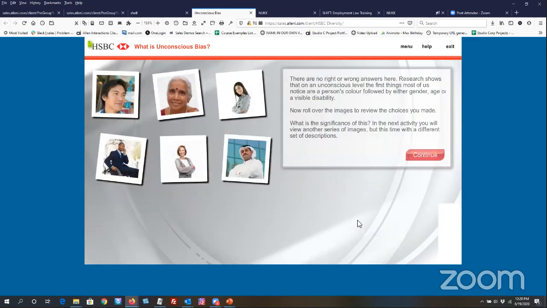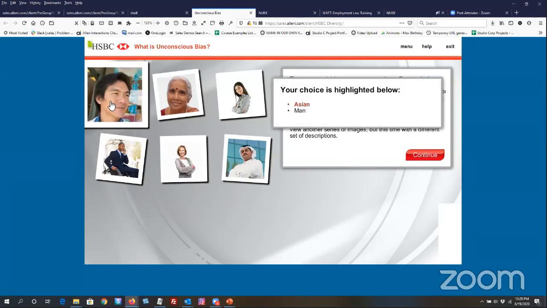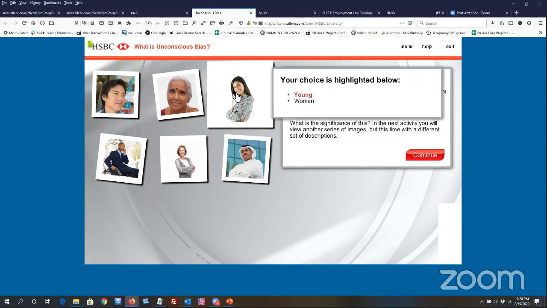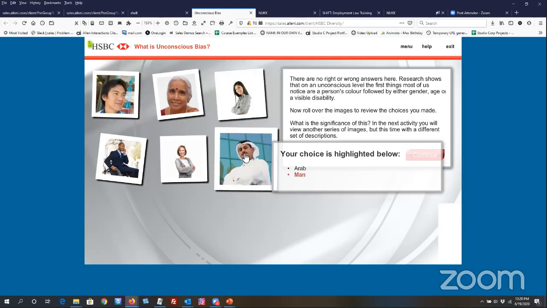Once you've come up with those labels, again, we're saying there's no right or wrong answer. We're just pointing out that people will make judgments based on appearance and what they see. Then you can roll over these images and see what you selected as character attributes for those given options.